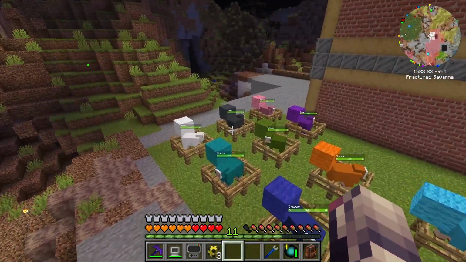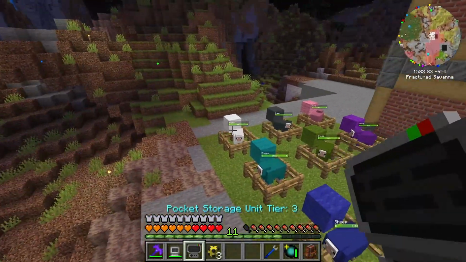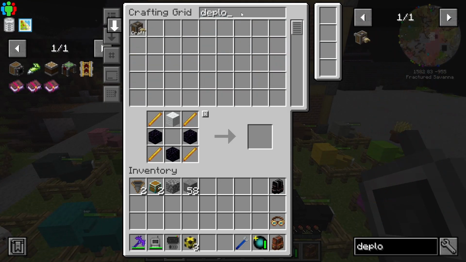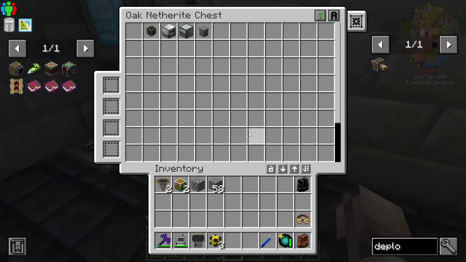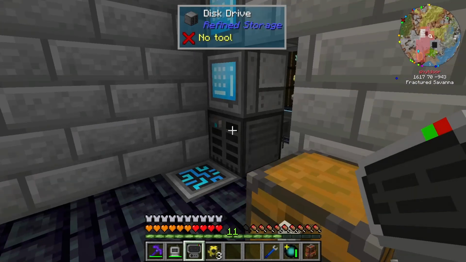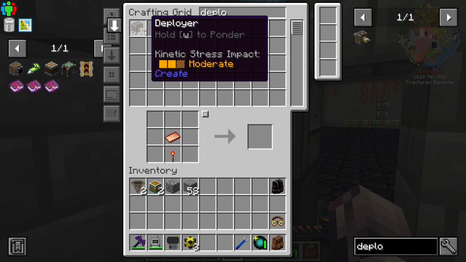So how many deployers do we really need? 1, 2, 16, right? I will do all 16. We'll keep that as a sheep that we will actually harvest. I gotta make sure I didn't actually make 16 of these before, because I'm pretty sure I have some stuff in this chest. No, I don't have 16 of these. So let's go for 16 of these. Do I have them auto-craftable? I do. Perfect. 16 start. This will take a second.